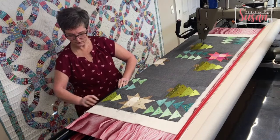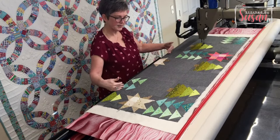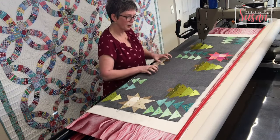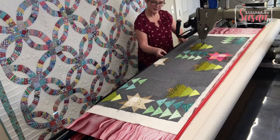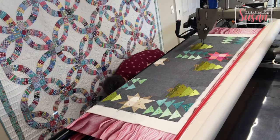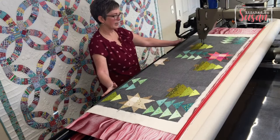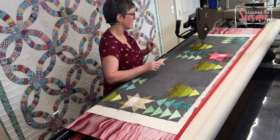And I just apply those along the front rail of my machine, and that ensures that this stays straight. Otherwise, when I quilt in here, my basted edges would stay straight and the middle would be pulling up. I don't want that to happen. So once I put these bars in place, I'm going to do one longer one. Once I put the bars in place, my quilt is now stable. All four sides. I've got basting on three sides and I've got my magnetic bars on the fourth. So this whole work surface area now is fixed. It's not going anywhere.